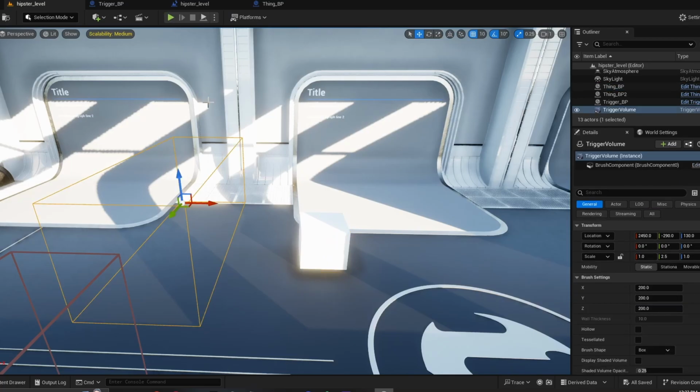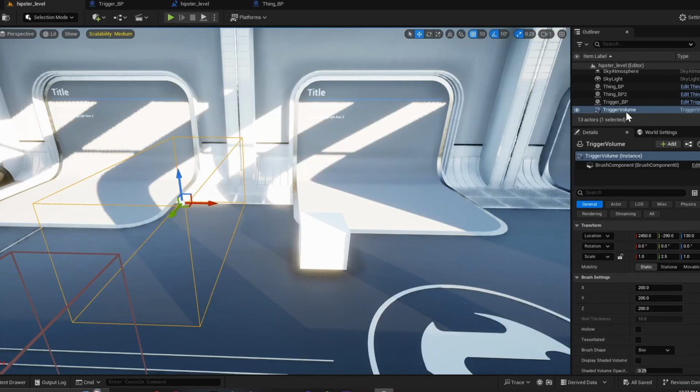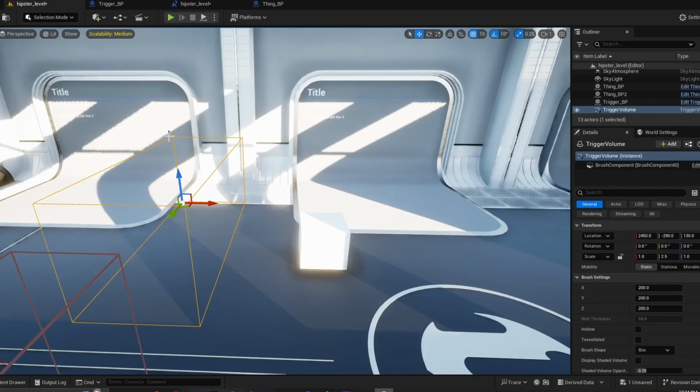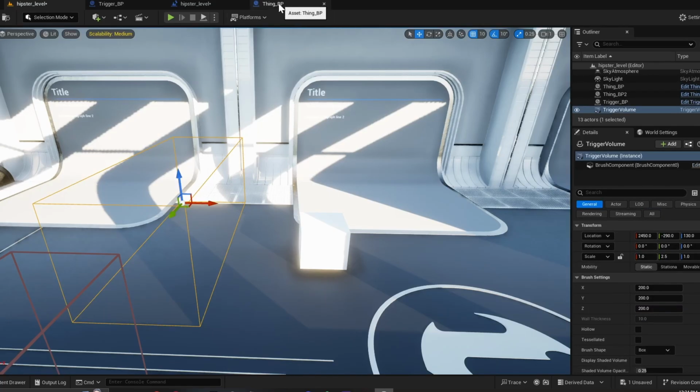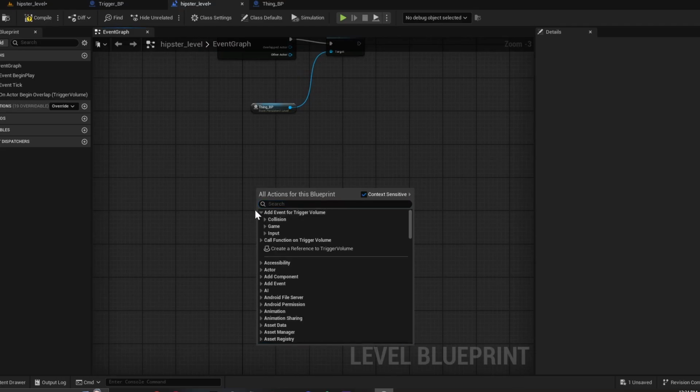But what I did was I went into the level blueprint. I brought in the trigger volume. The 2 different ways that you can do that is you can actually drag it in like so, but I always thought that was so much more difficult. What I learned you can do very recently, as in 5 minutes ago before I hit the record button, is if you have the actor selected in the level, you go to your level blueprint, you right click, and you can just access add event for trigger volume here.